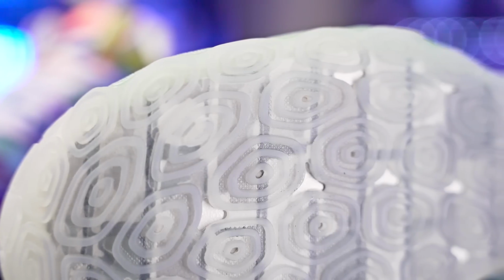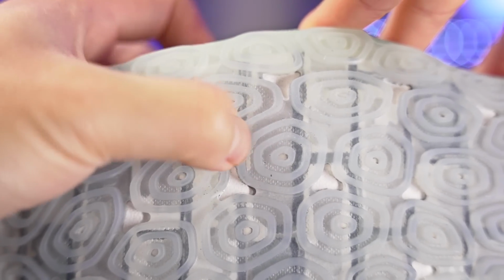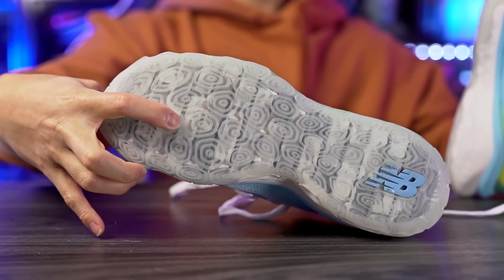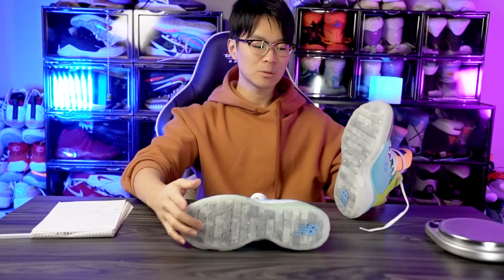As far as outdoor use goes, it feels like it'll be okay. The grooves are on the thicker side and also pretty deep, but it moves pretty easily. I don't know if it's because it's super deep, or maybe because the rubber is on the softer side. But also it doesn't seem like there's a whole lot of surface area, because in between the circles or the hexagonal spirals, there's a good amount of space, you know what I mean? So not a whole lot of surface area for outdoor use. Probably not the best option, probably not the worst, but I feel like it'll be all right for outdoor use. So there is the outsole design there.